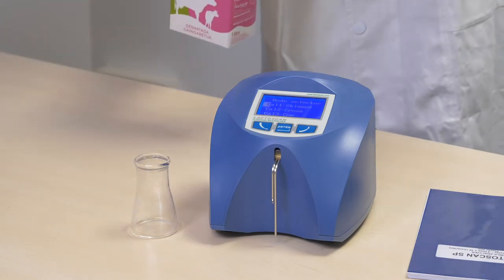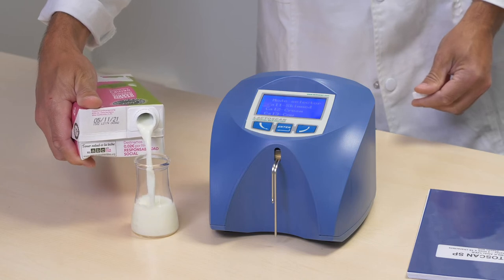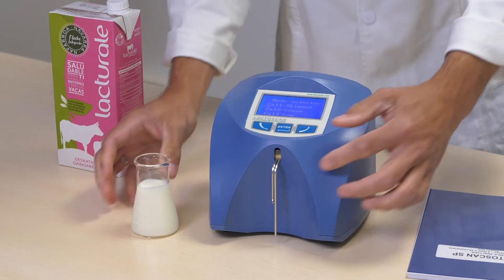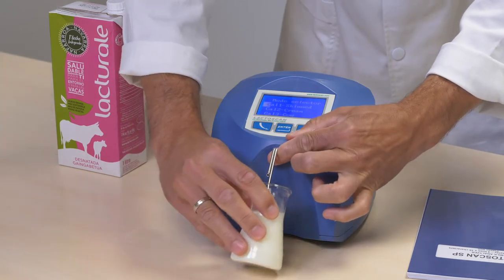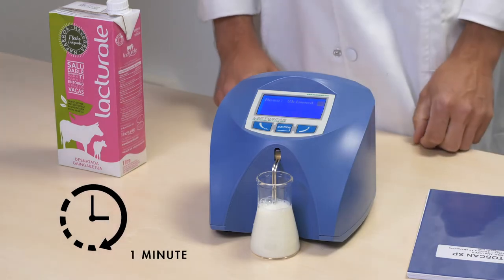The user has chosen skimmed milk, 0.3% fat, aspirates the sample, and in less than 1 minute has the result of 9 parameters and optionally pH and conductivity. Very important are fat and protein, cheese factor.